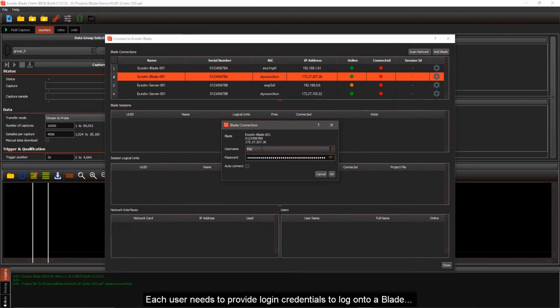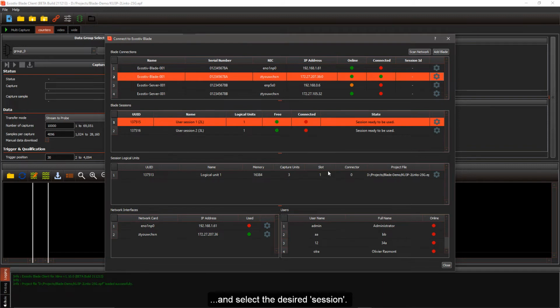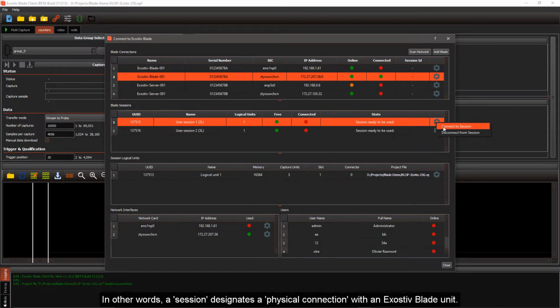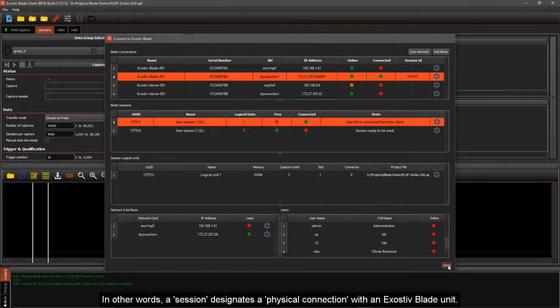Each user needs to provide login credentials to log onto a blade and select the desired session. There is always an initial configuration done by an administrator which specifies what is connected on which port of an Exostiv Blade. In other words, a session designates a physical connection with an Exostiv Blade unit.